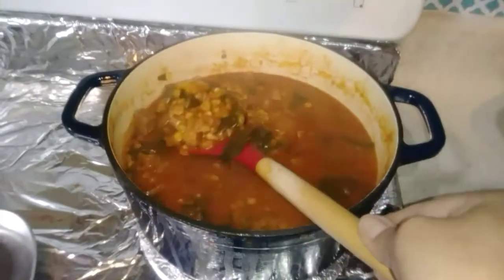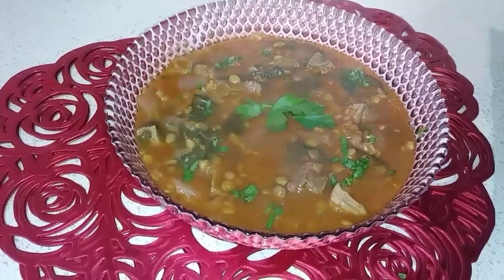This is how the soup should look. This is the final result.